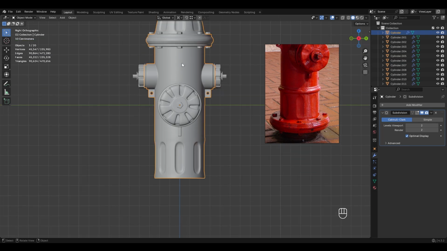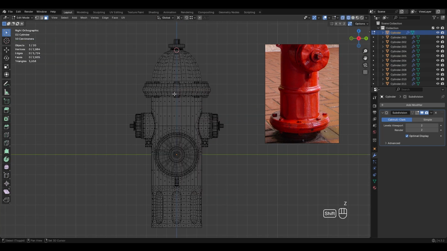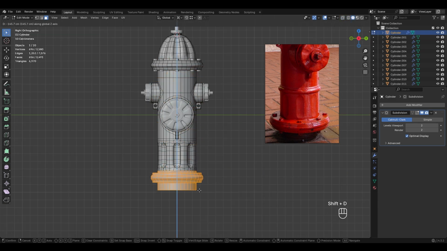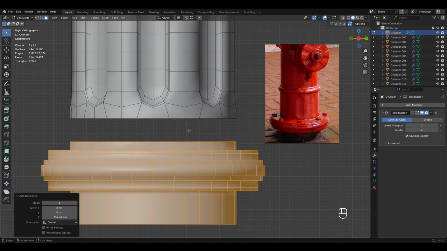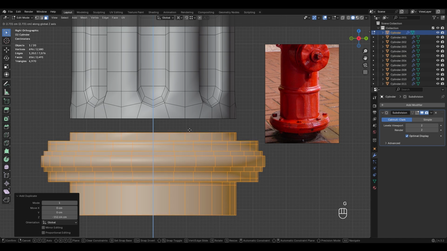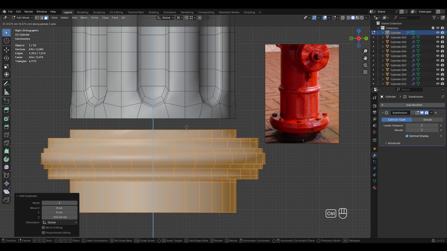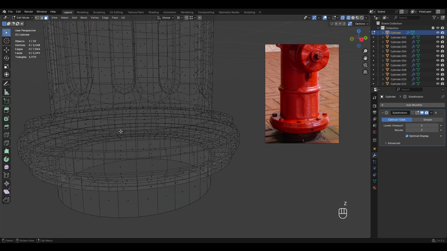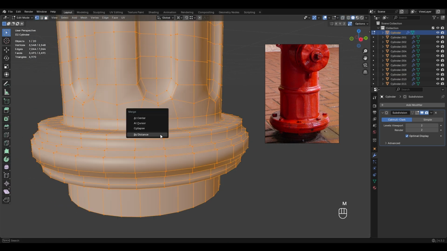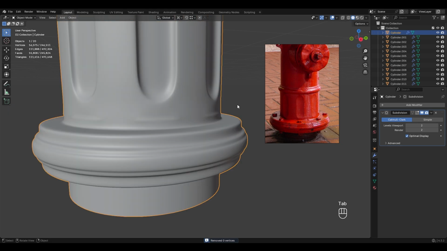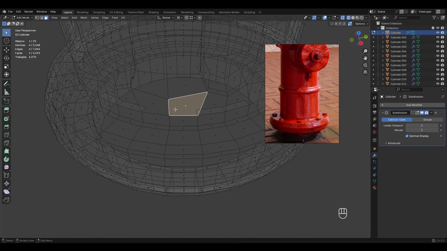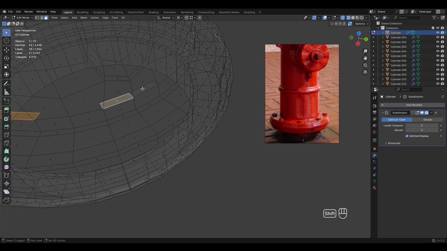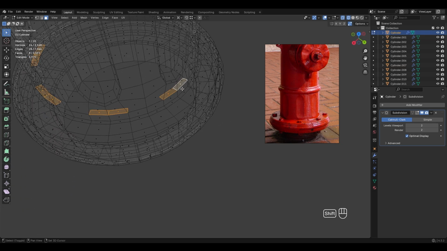Now let's copy the top part to the bottom. So let's select these faces and then press Shift D and put it here. You can press G, Z axis and hold Control and snap it here like so. And maybe we need to merge some vertices. No, we don't need that. We have some extra edges here, which I selected accidentally. So I'm going to select these and delete.